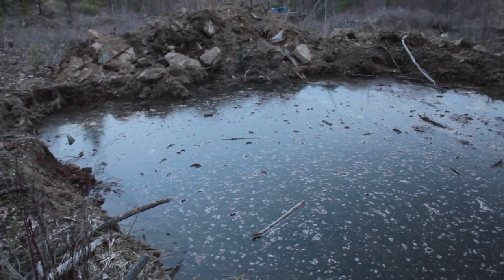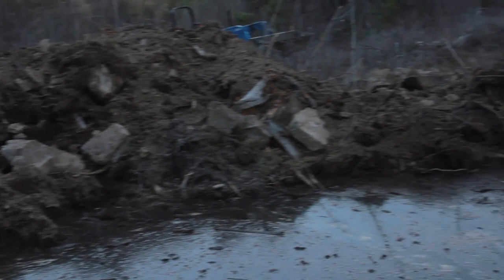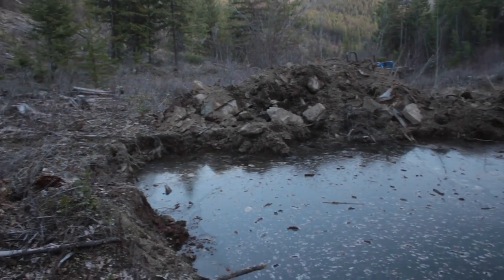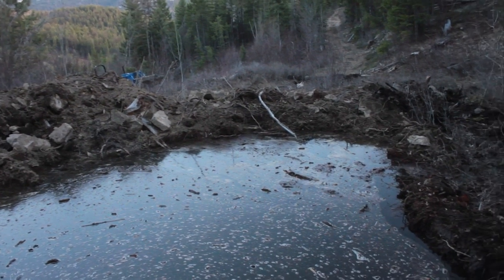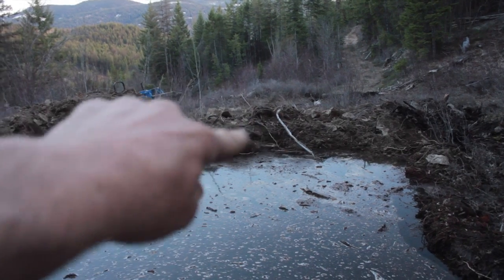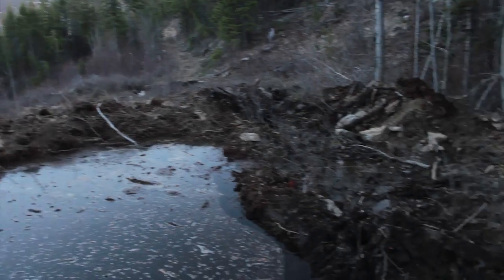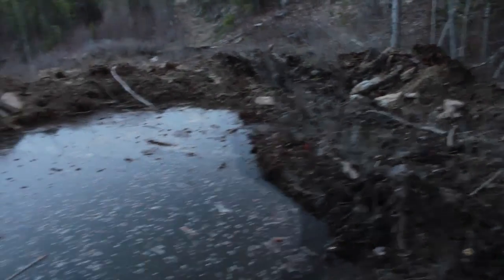I redirected it into this pond, and I built this big berm over here to act as sort of a dam, and then it goes out again here. Eventually what I'd like to do is seed all over the area around here so it stabilizes, and then put some tubes right through in here that will lead the water that way towards the house. So, pretty cool, and it seemed to work.